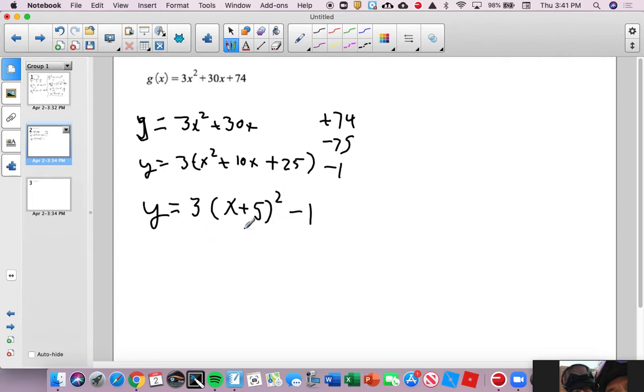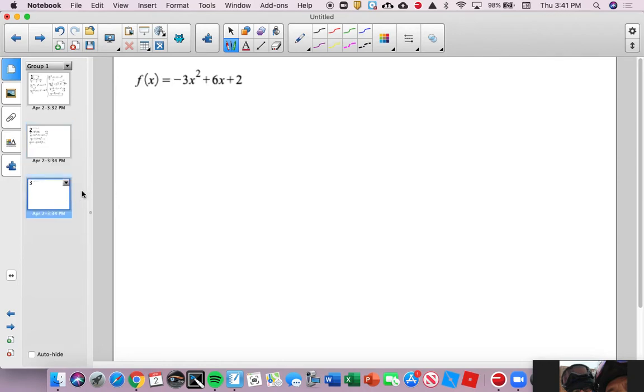Now I'll rewrite it back with the g of x, just so it's all the same. And you can see that was a lot fewer steps. But once again, whatever floats your boat. And this idea of seeing that 3 times this number and then you subtract that, that's often quite tricky for people. Let's try one more example here.